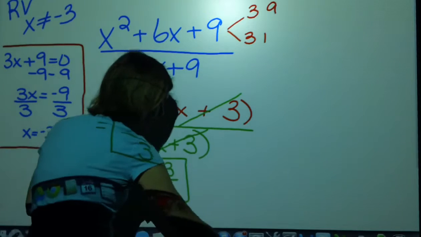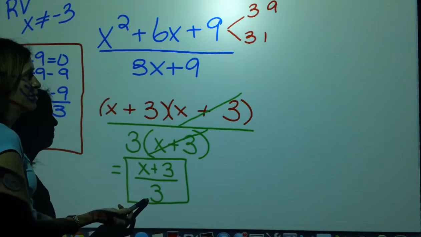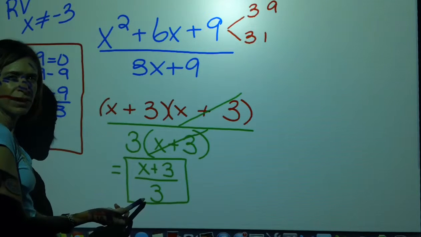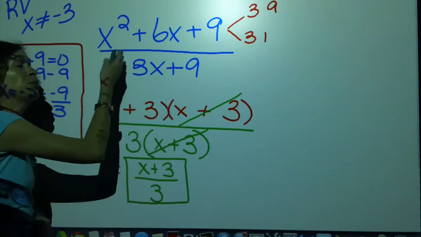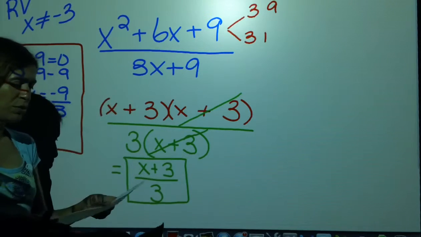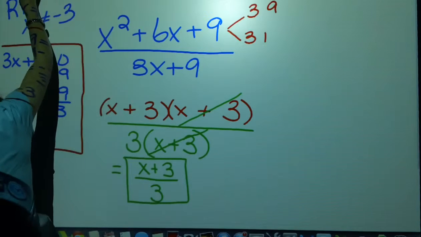And I want you to kind of look now. Now, I don't have a variable in the denominator, so can it ever be 0? You can never make this denominator 0, but you could originally. So you always have to look at what you did originally. Okay, we're going to try one more, and then I'm going to stop for today.